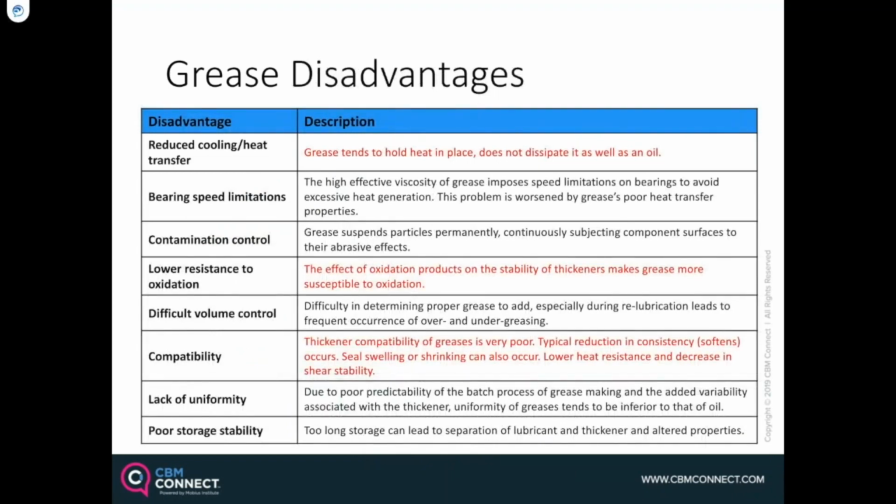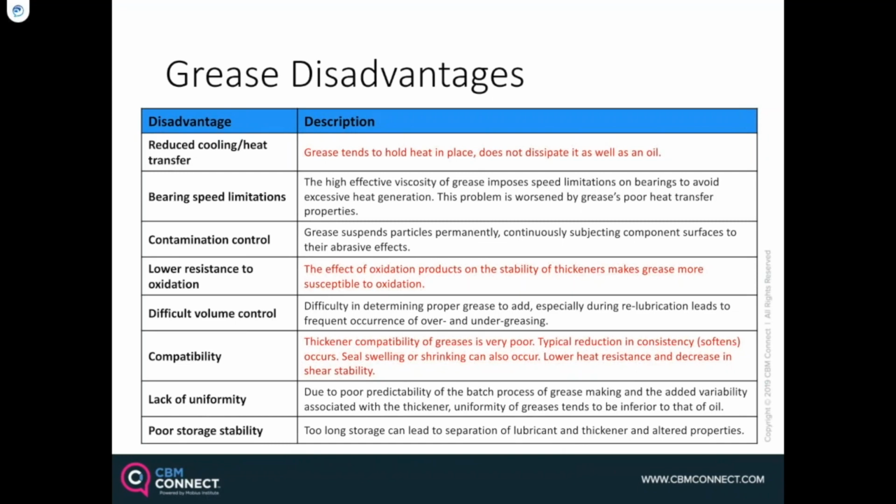The disadvantages of grease, I think the first one is the one that I think of. Grease tends to hold the heat in place, right? Think about sumps, and there's reasons that we use fluids where we use fluids and greases where we use greases. Any hydraulic areas or something like that, they typically are getting high. We want to be able to cool those surfaces and take that heat away from that bearing back to a reservoir to cool off. There's a base oil viscosity in greases, and if you're in a very high speed application, you really want to understand what grease should be best put in there.